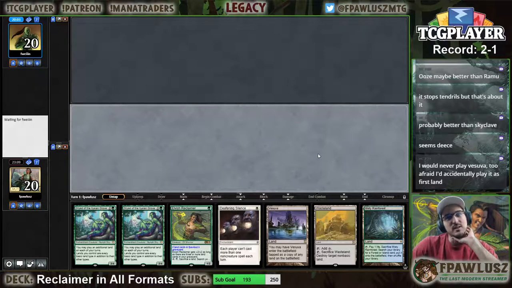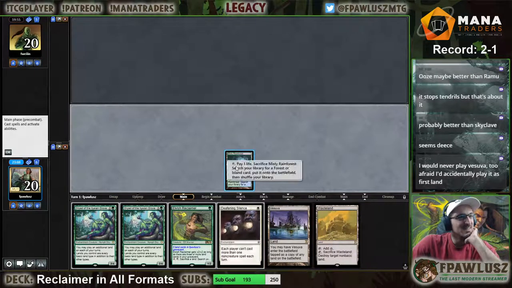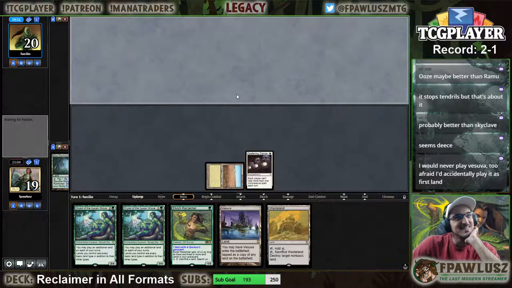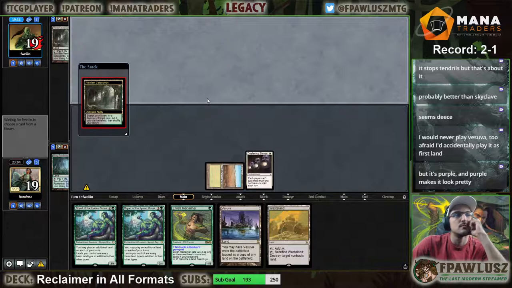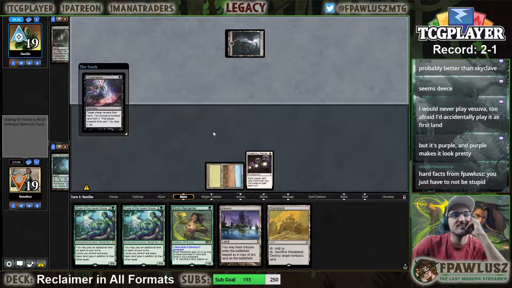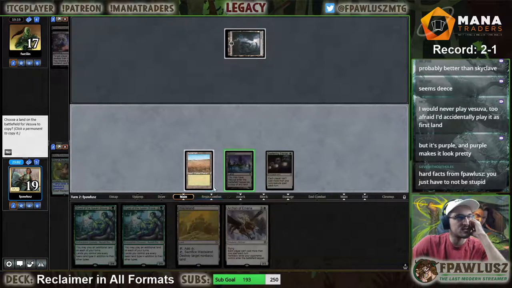I would never play with Suo Too Afraid. I accidentally played as a first land. Well, I mean, it's pretty straightforward. You just have to not be stupid. Once you have chosen to not be stupid, it's pretty straightforward. But it's purple and purple makes it look pretty. Can't argue with that one. Artifacts, you just have to not be stupid. Yeah, I know. If you think about it, makes sense. That's a good one.